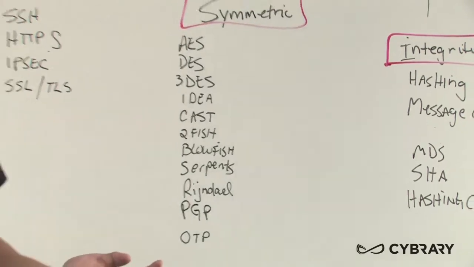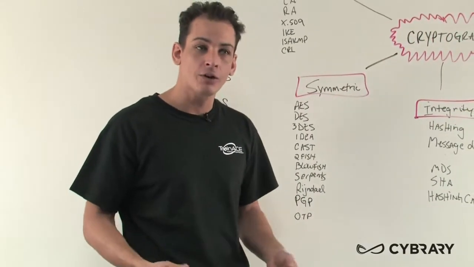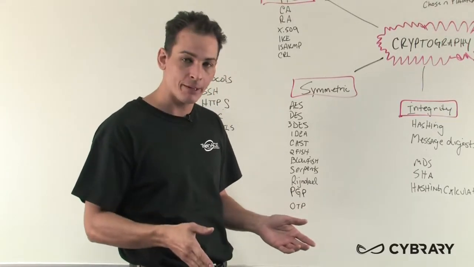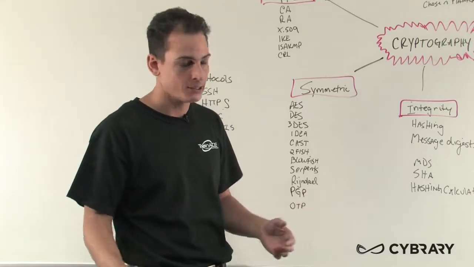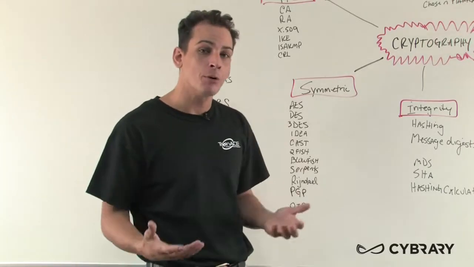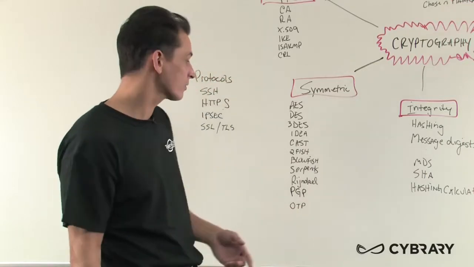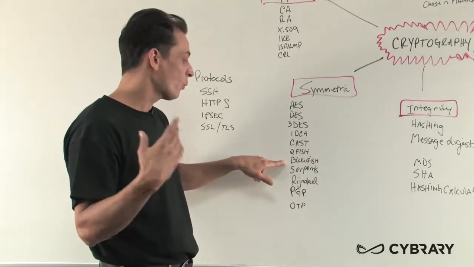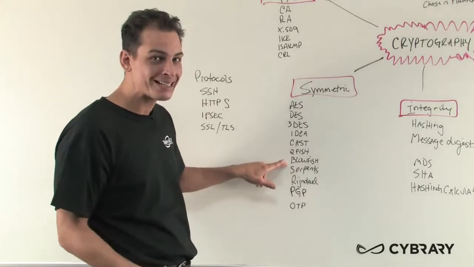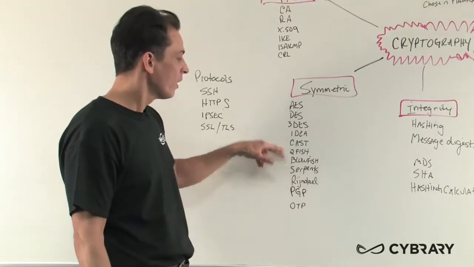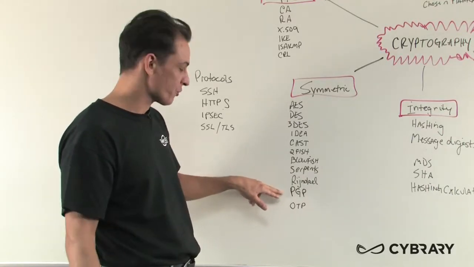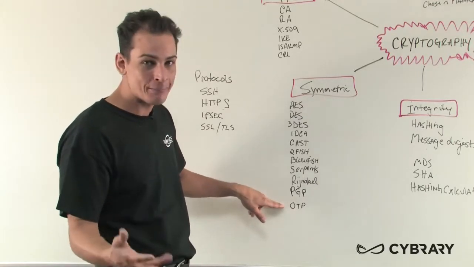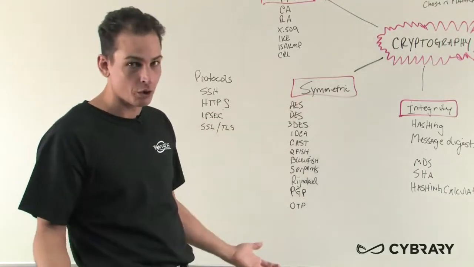Otherwise, it's really just knowing a handful of details about each algorithm. Some of the algorithms, like DES, are a little bit outdated, but that's 56 bits worth of encryption plus 8 bits of parity, equaling a 64-bit block size. Or something like AES, it's got a variable block size: 128, 192, and 256. Or things like Blowfish, they use a 448-bit key size, so 448 bits worth of encryption. So 448 tends to be the dead giveaway here. Okay. Otherwise, you have exceptions to the rule of symmetric, which are things like Pretty Good Privacy, or GPG or PGP, and one-time pads or one-time passwords. Nonetheless, I would put those all in the symmetric world.